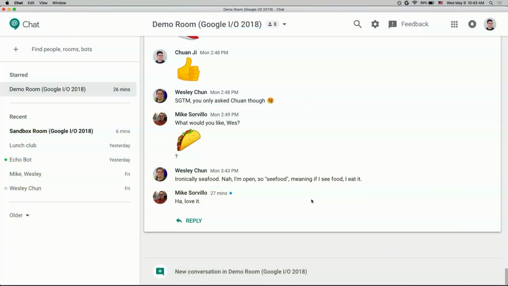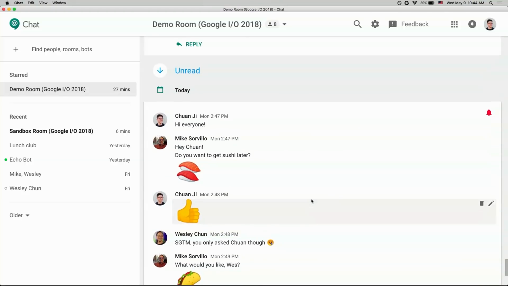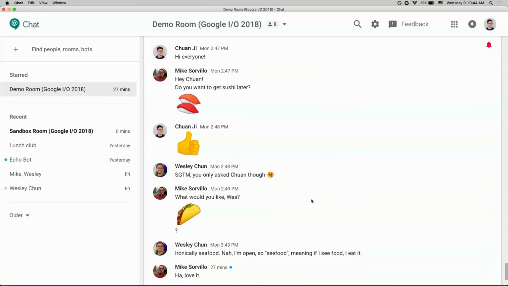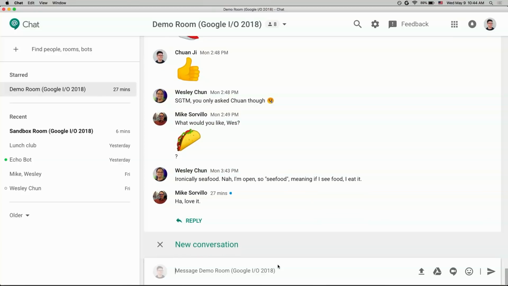All right, can everybody see my screen? Great. Cool. So for those of you who haven't used Hangouts Chat before, what you're seeing right now on my screen is the macOS desktop app for Hangouts Chat. On the left, you'll see a list of rooms and direct messages that I'm a member of. And on the right, you'll see a message stream. I can scroll up a little bit. You can see the group conversations and so on. And of course, I can create a new conversation here.